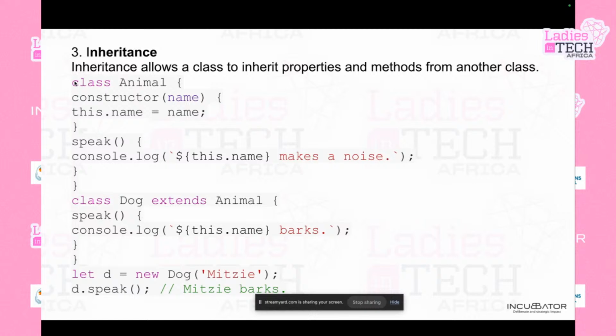Here, we define a class called Animal and pass a name to its constructor, and define a speak function that allows us to log when the animal talks, like when the animal barks or makes a noise. Now we can define another class called Dog that extends the behavior of Animal. So let me show you how this works.